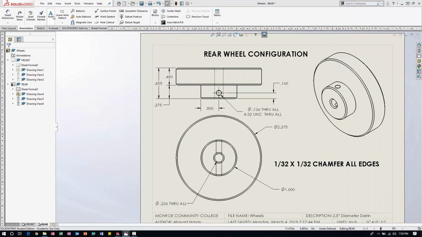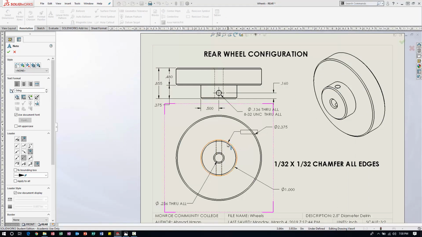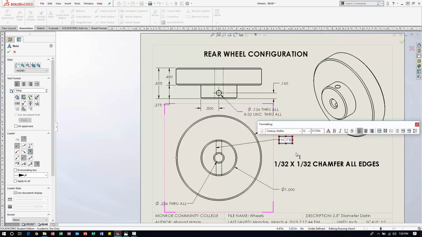So let's go to note. And this is where actually we want to select where we want that note to be related to. Again, so select that leader. Maybe throw it up here. Note: 832 thread must, let's hit enter, fully clear center of 0.238 hole.